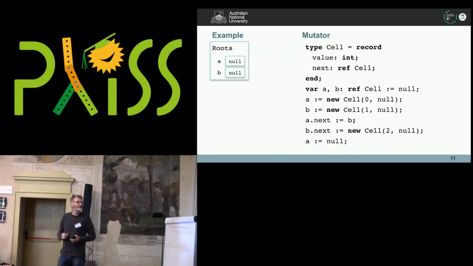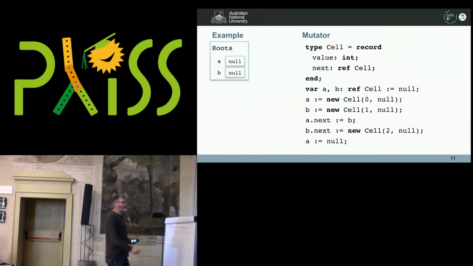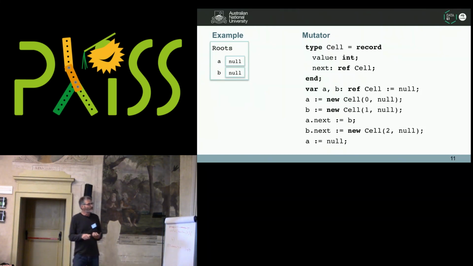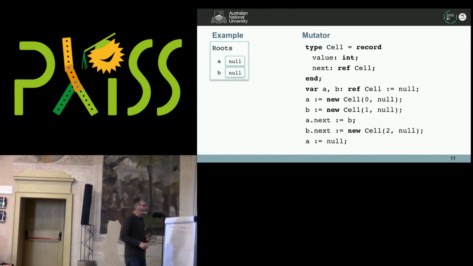Okay, so here is an example little program. It's a made-up programming language. I'm just emphasizing that we have some way of describing the layout of the cells in the heap. In this case, we're going to have cells comprising a value, which is an integer, and a pointer to another cell. So we might use this to build a list of values in the heap.